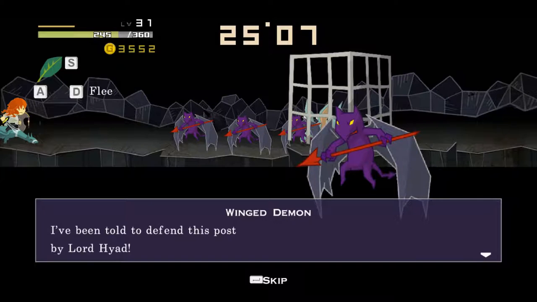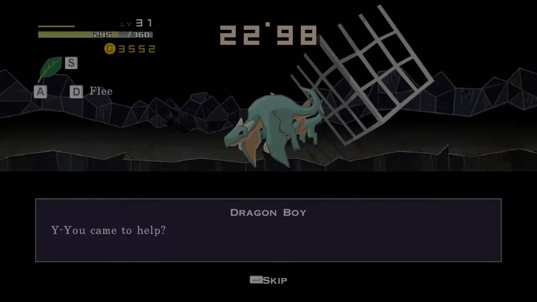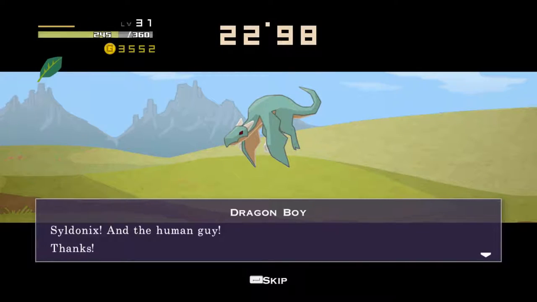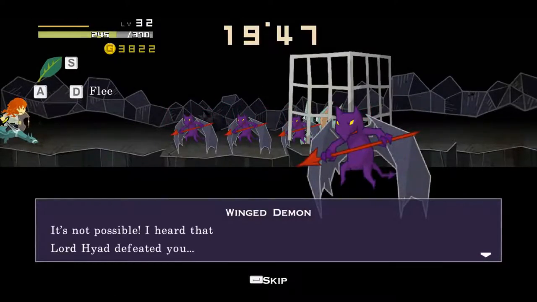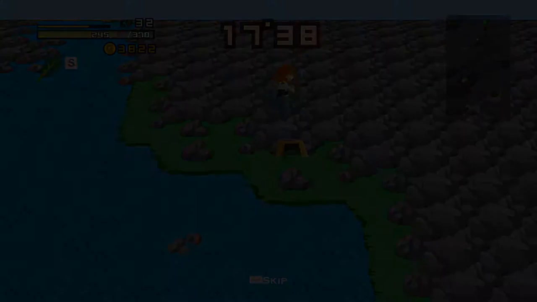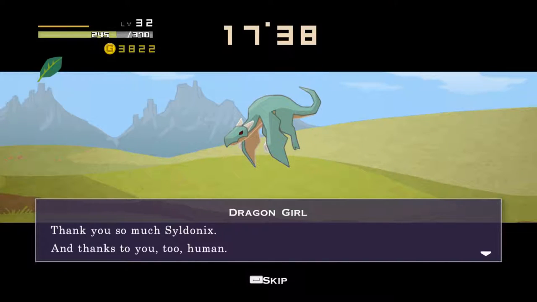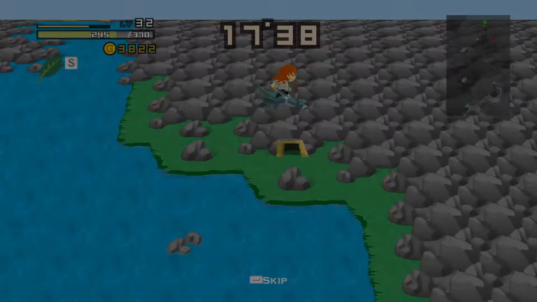Who are you? I've been told to defend this post by Lord Hyde. If you want to save the dragons, I'll beat you good. Whoa, you came to help. Cydonix and the human guy, thanks. There's one of us still being held. Go in here. A dragon? It's not possible. I heard that Lord Hyde defeated you. Oh, screw this. Bring it on. Who is it? Are you Cydonix? Thank you so much, Cydonix. Thanks to you too. Cydonix, I'm the last one they captured. By the way, I heard this from the monsters. I don't know if it'll be useful. The cursed pair of shoes are somewhere hidden in this land. I'll be leaving now. I wish you luck.